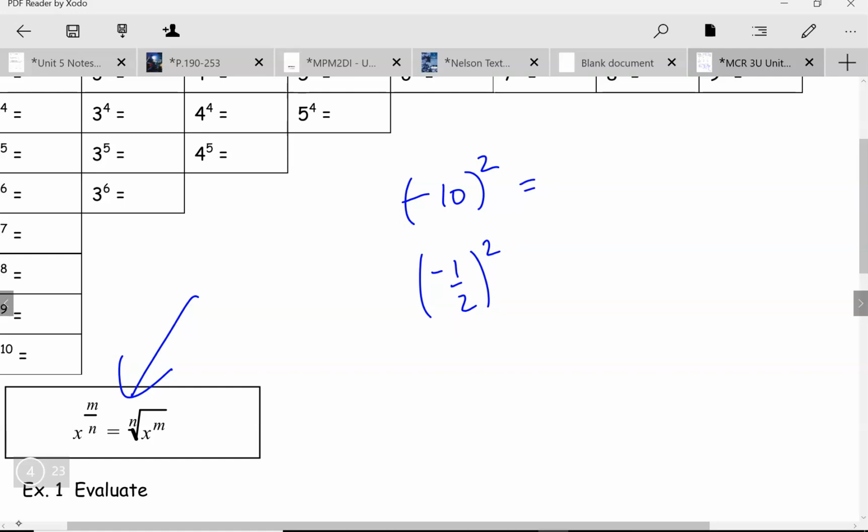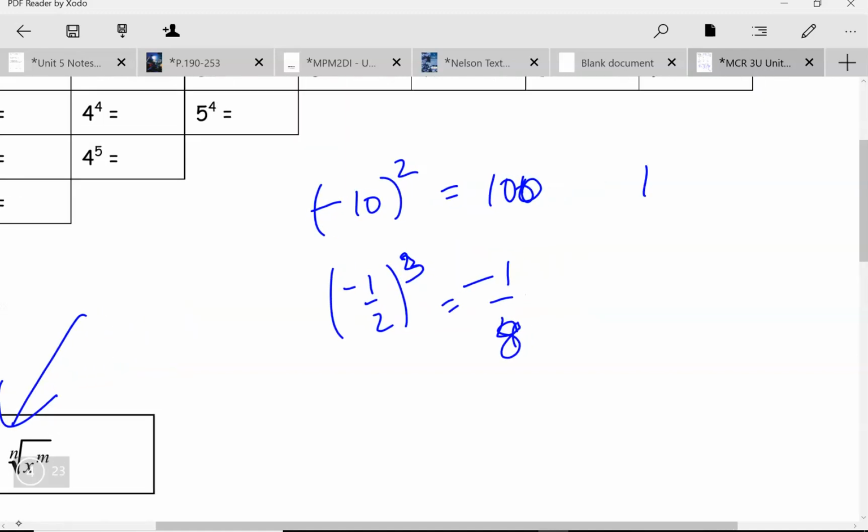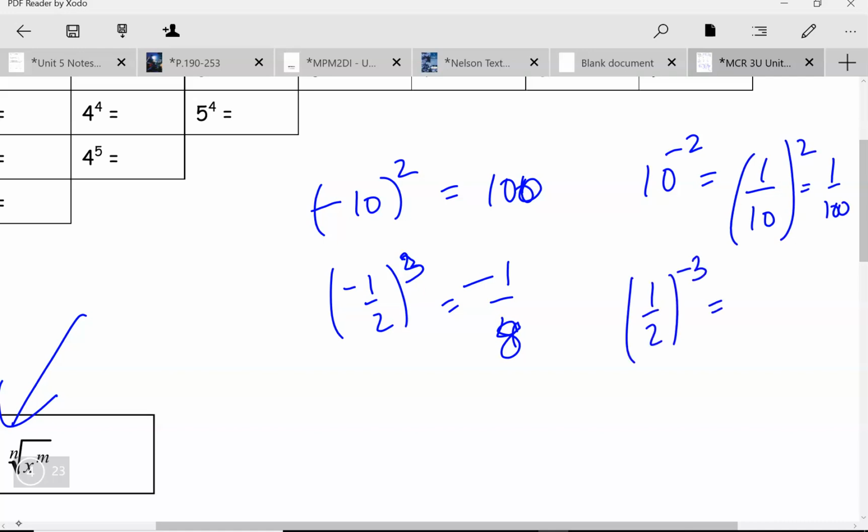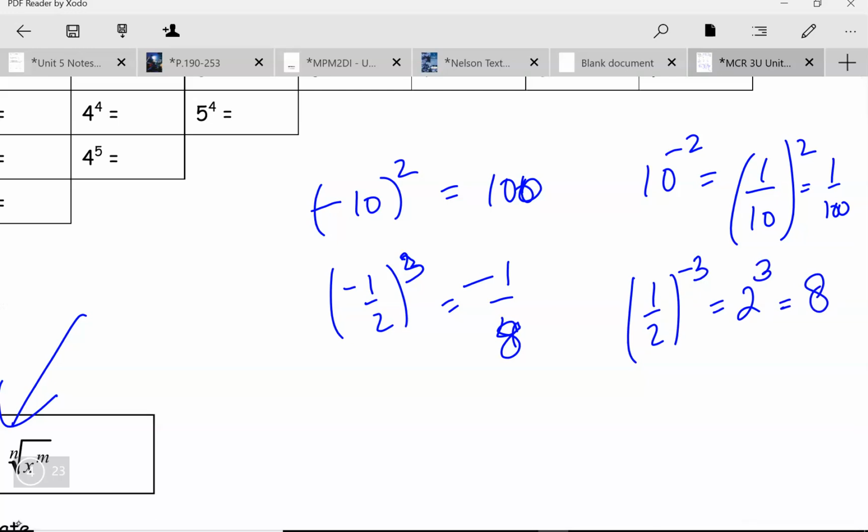You just do negative 10 times negative 10, negative half times negative half, or if we make this a 3, the negative stays because it's an odd power, things like that. To contrast, where the negative was actually in the exponent, we have to flip the base, make this 1 over 10 squared, which is 1 over 100, very different. And something like negative half to the power of negative 3, again, you flip the fraction, 2 to the power of positive 3, which becomes 8. So we see very different calculations to do when you have a negative in the base versus a negative in the exponent.